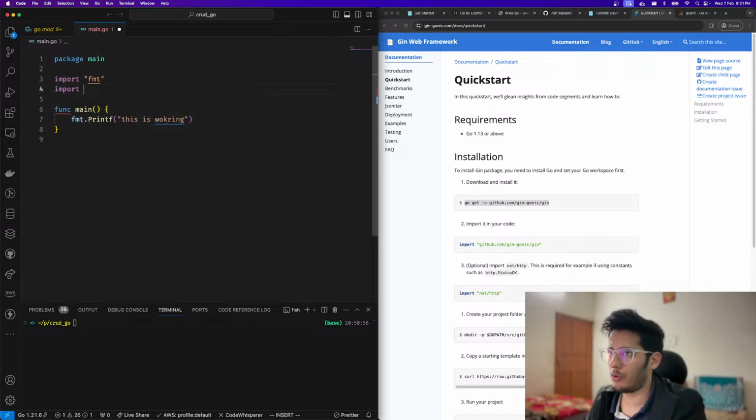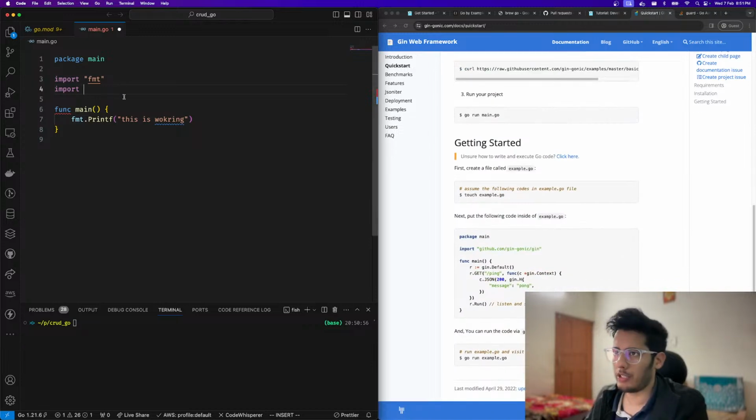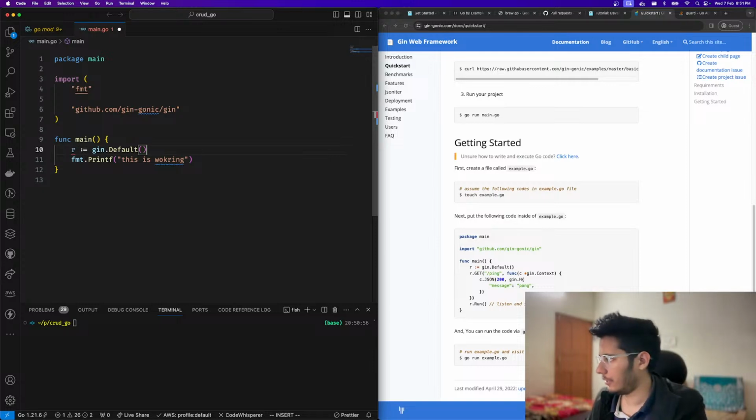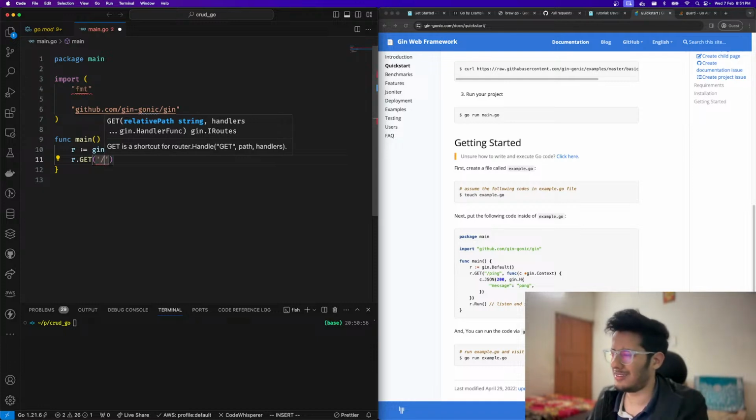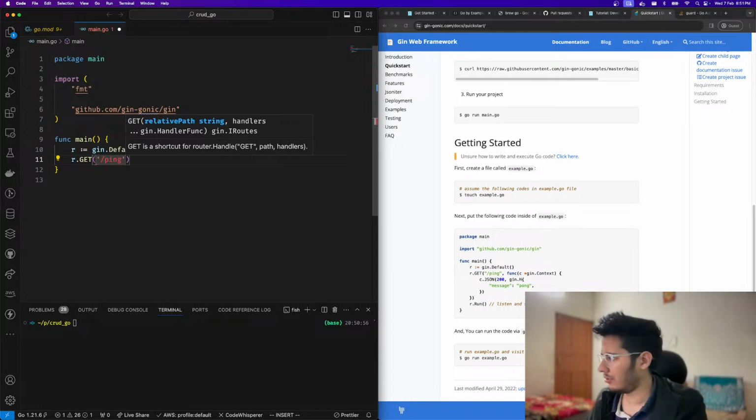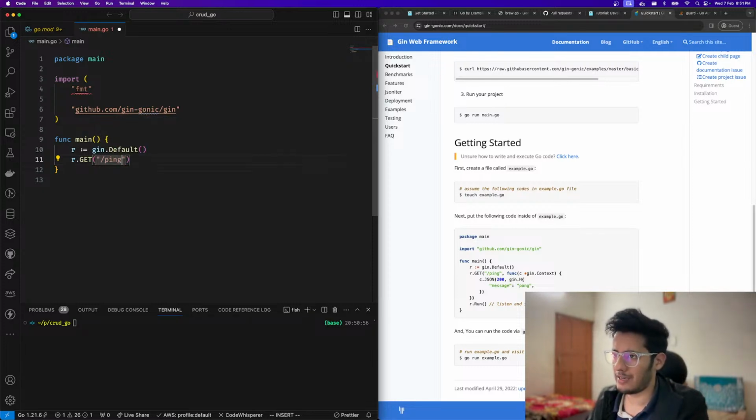The next thing we have to do is import this thing called gin, right? So what I can see from the example given over here is I can do r and directly declare this to be gin.Default, right? And I really like the auto completion of this. So I can say r.GET request. This is quite simple, right? So if I say ping, whatever, what do you mean? Oh, there's no single quote allowed. That's sad, that shouldn't be the case. I think this is an anonymous function. See, if you know one programming language, another is extremely simple. This all should make sense, I guess, for a lot of you. So this looks like a pointer in C.